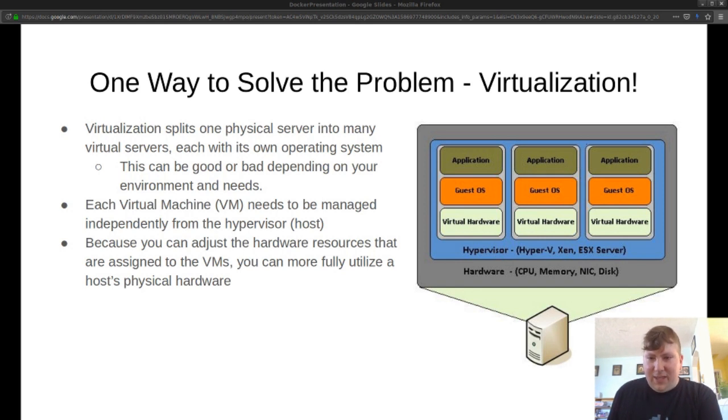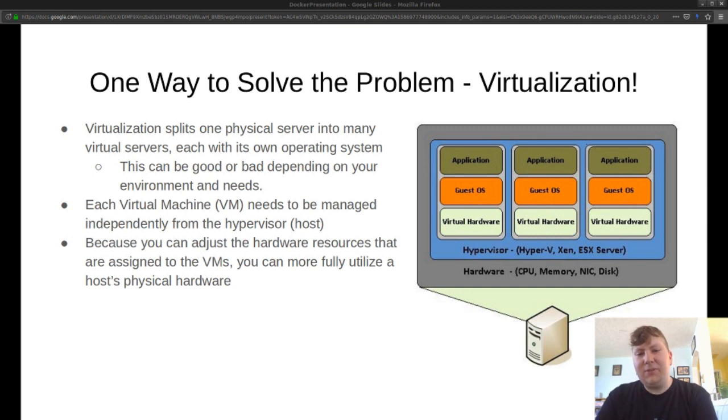The neat thing about VMs, though, is that you can spec them out like a physical computer. So if you've got a physical computer that has 8 gigs of RAM and 100 gigs of hard drive space, you can provision a VM on that physical computer that has 4 gigs of RAM and 50 gigs of hard drive space, leaving you with space to run more VMs or run the host operating system.